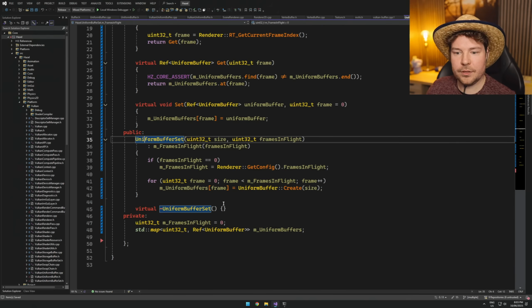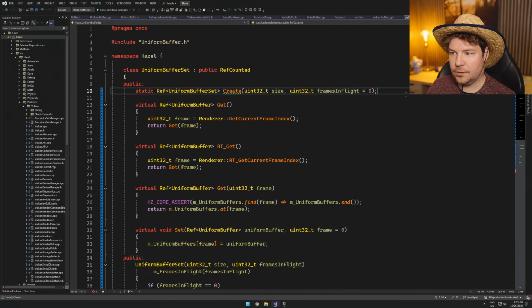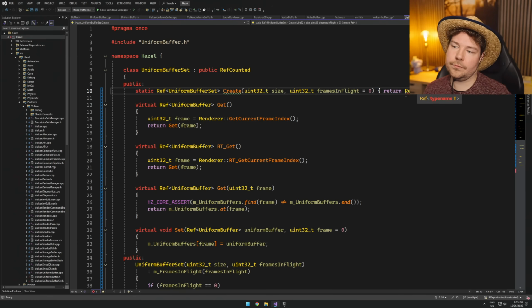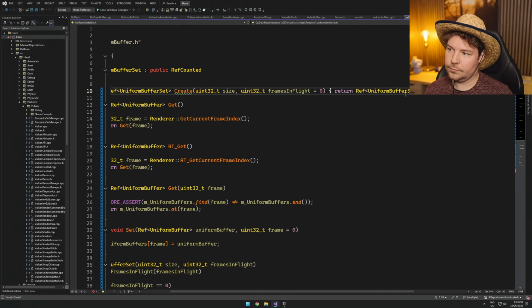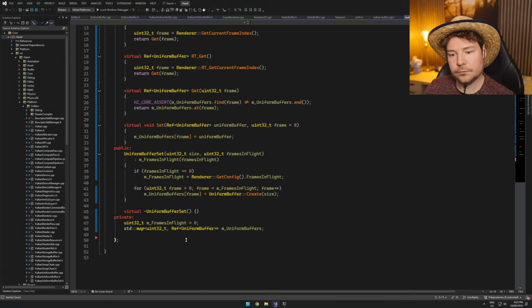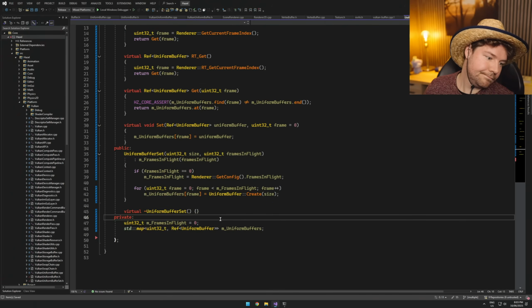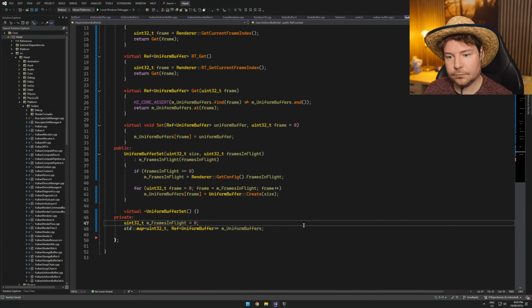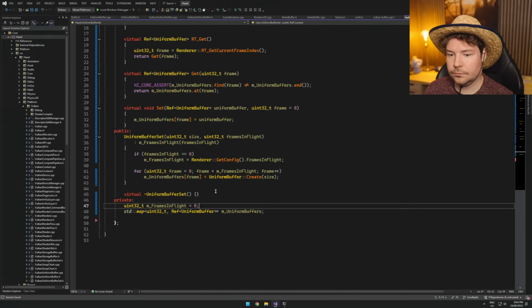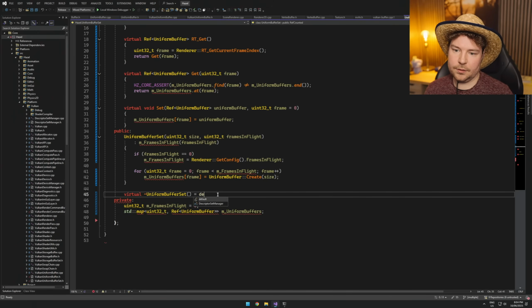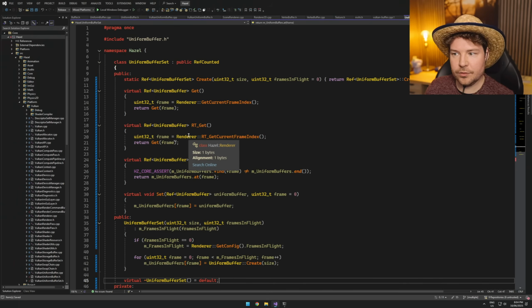Yeah, so we can get rid of this create. We'll just return. That's probably okay. I just want to move most of this to the CPP file.